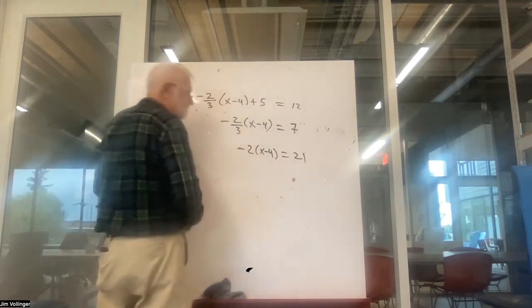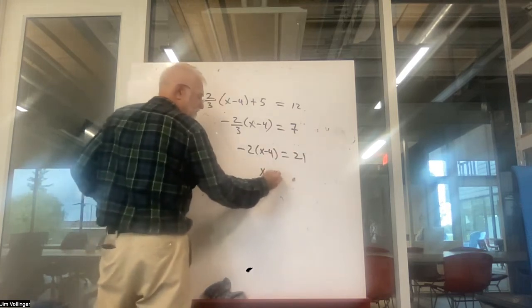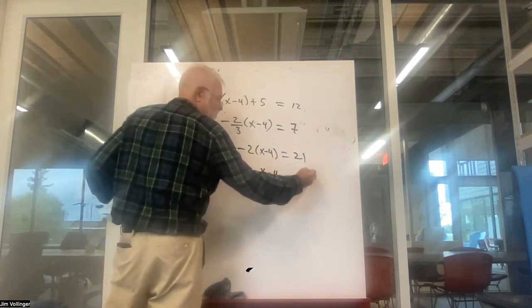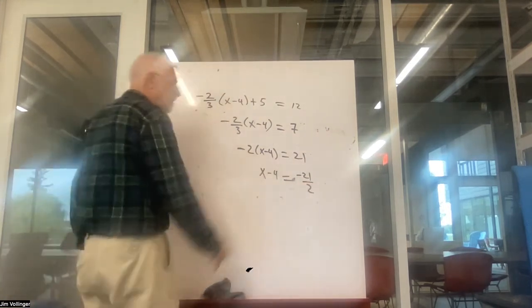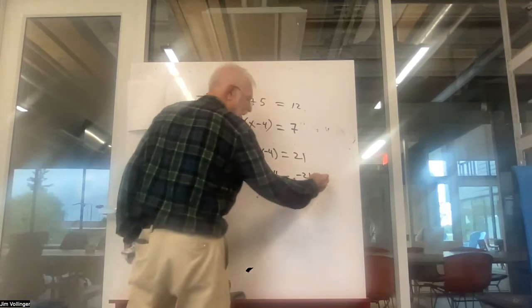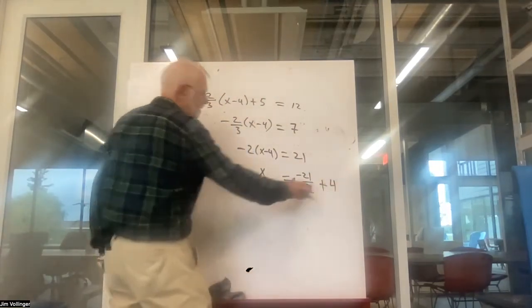Then what do we do next? Multiply by -2 becomes what on the other side? Division by -2, so that's -21/2. You always put the negative in the numerator. And now we got to add 4. I'm going to add 4 here and erase this. You can always replay it. And we've been looking at that too.